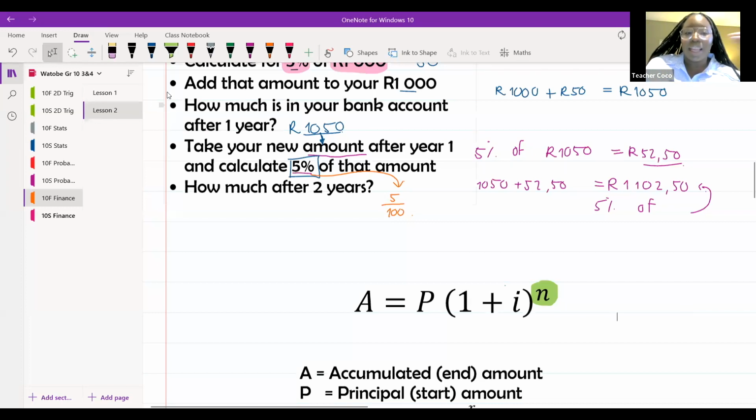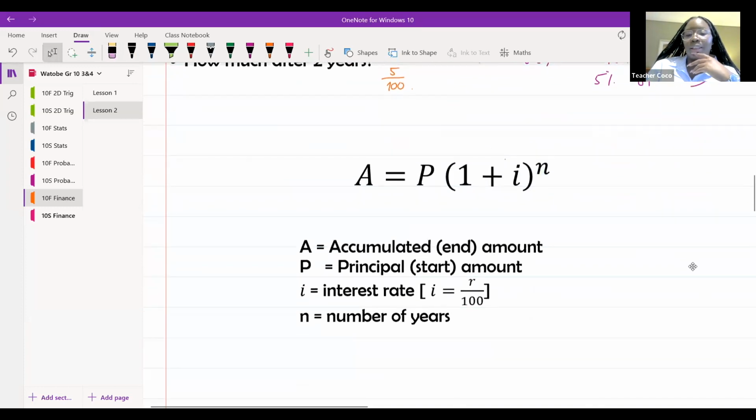All right, and that's where we get the idea that however many years is however many numbers of interest we're going to add. You guys see how I is to the power of n. It's because we are adding interest times interest times interest times interest. Interest on top of interest on top of interest on top of interest. Okay, all right, let's do a quick example, right? Because all the things that used to stand for whatever they used to stand for in your simple interest formula, they also apply to your compound interest formula.